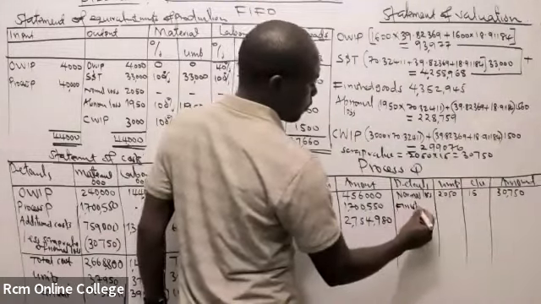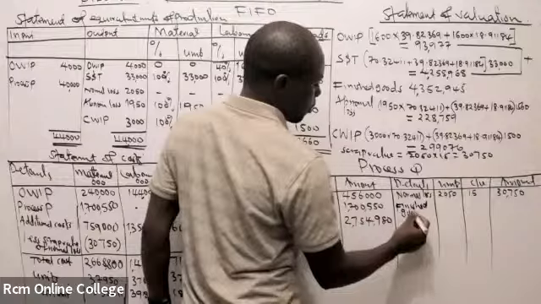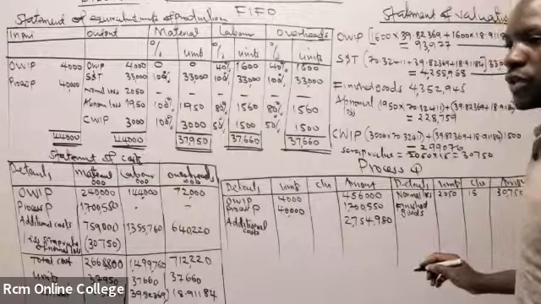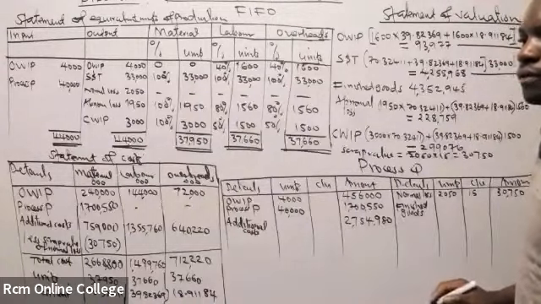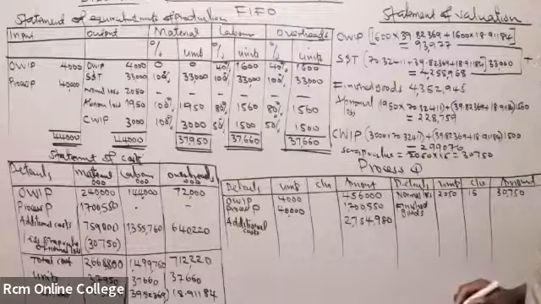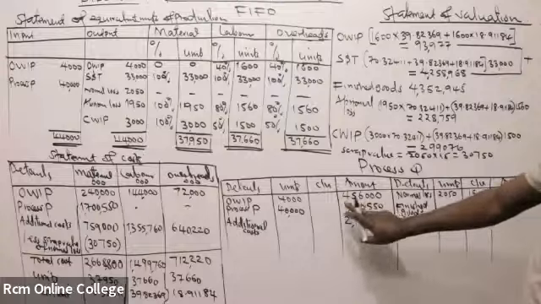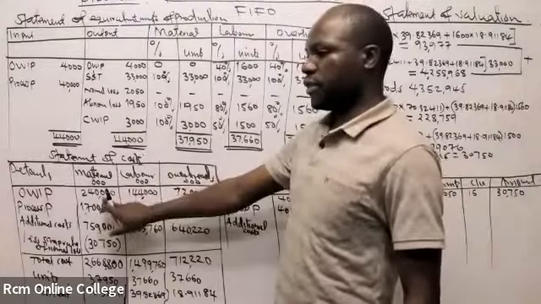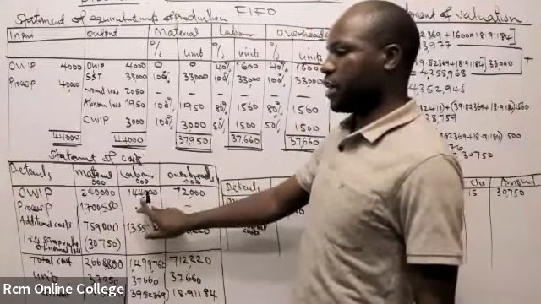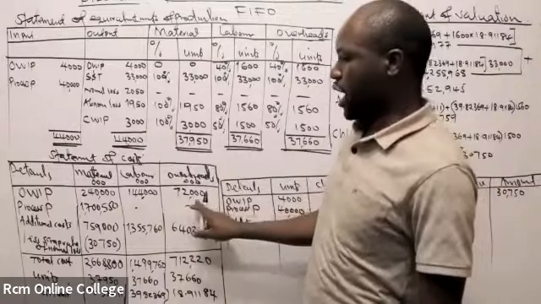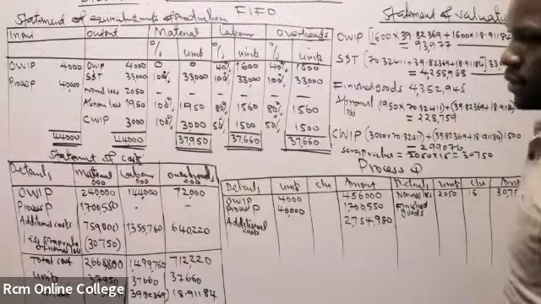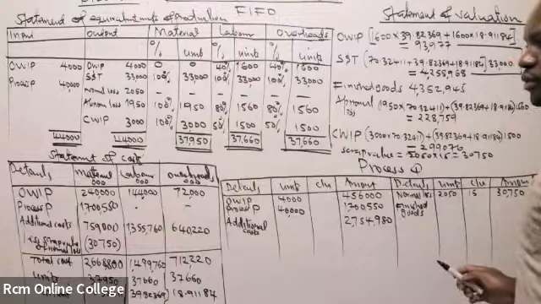Finished goods. Our finished goods, in terms of units, we now know what it means. Mwalimu, where does that 456 come from? That 456,000 is the opening work in progress. Our opening work in progress, we have material 240,000. We have labor 144,000. We have overhead 72,000. When you add the three, is your figure different from 456? If yes, please let me know.